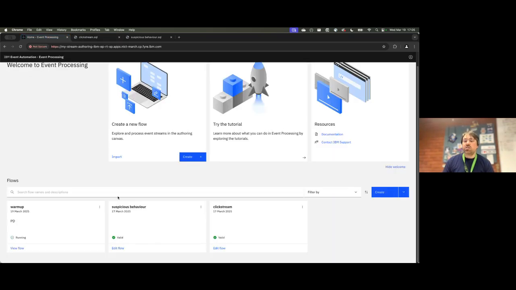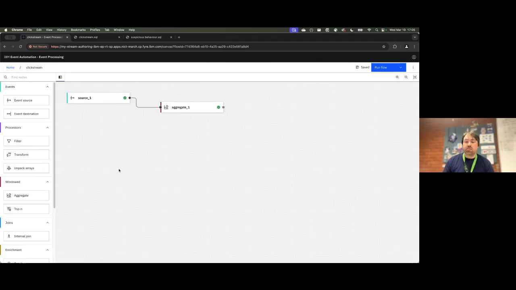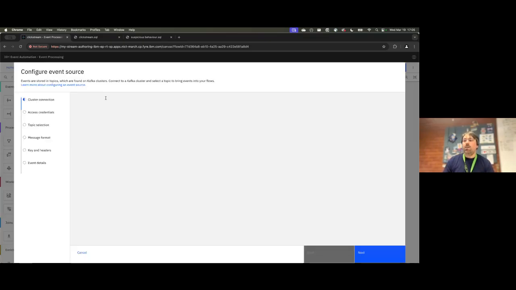So if we switch to event processing instead, and in the interests of time, I'm going to just talk through what we've built. But the idea being that I start with an event source.